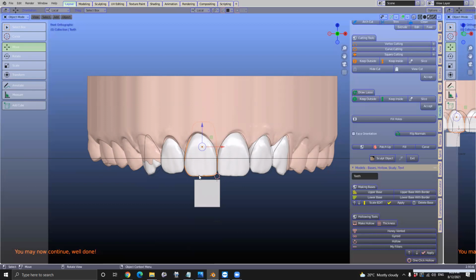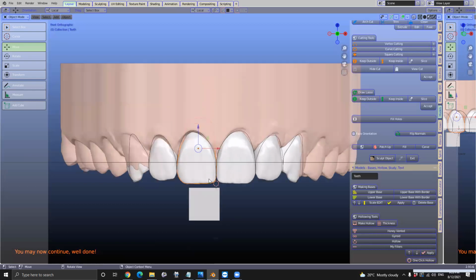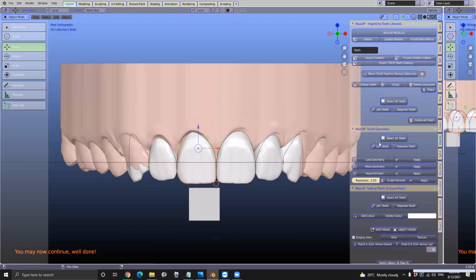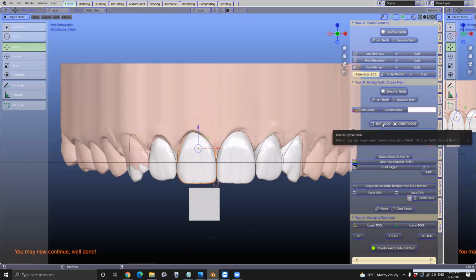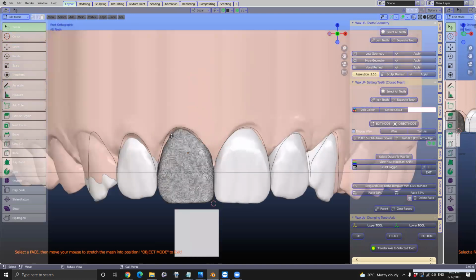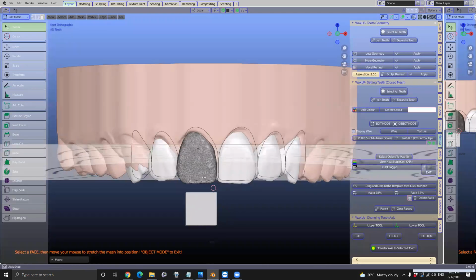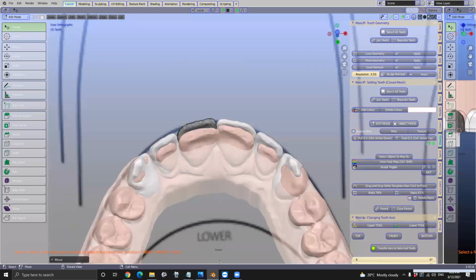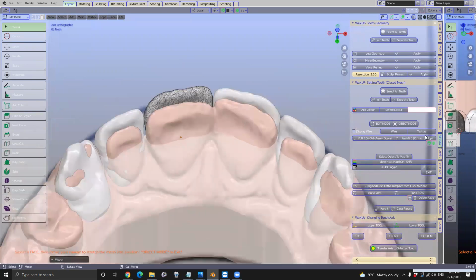So finally, what we want to do is adapt these teeth a little bit better to the actual model. So in the waxup, we're going to click on this one, edit mode, and that will put it into face select mode. And then we can gently grab and change this a little bit, but we don't want to do too much, because otherwise we're going to affect the shape of the tooth. But we do need to adapt it to the model.